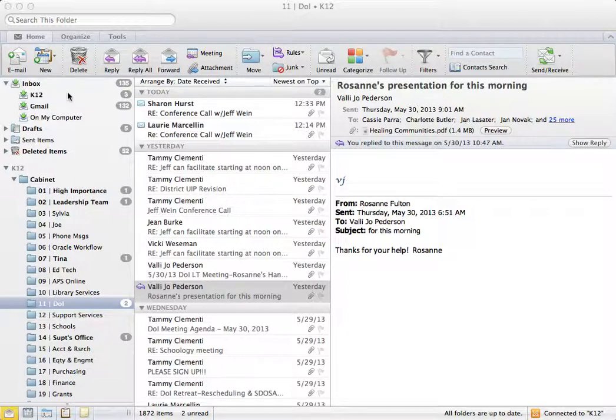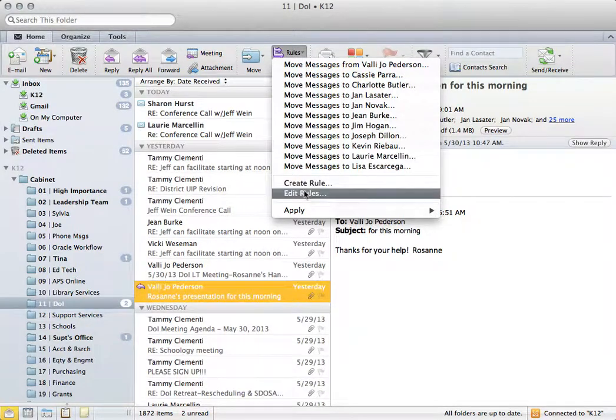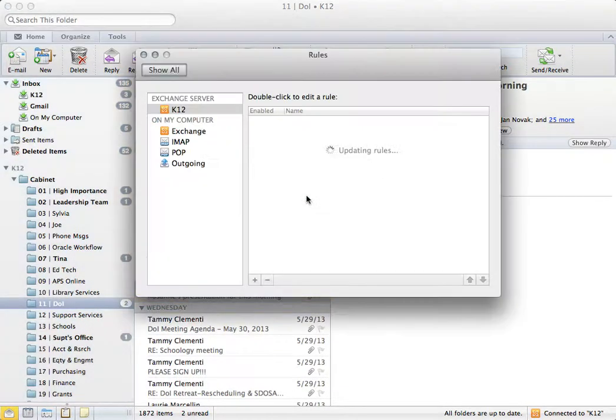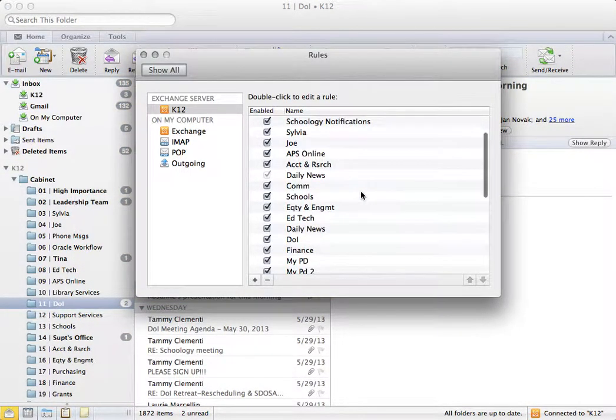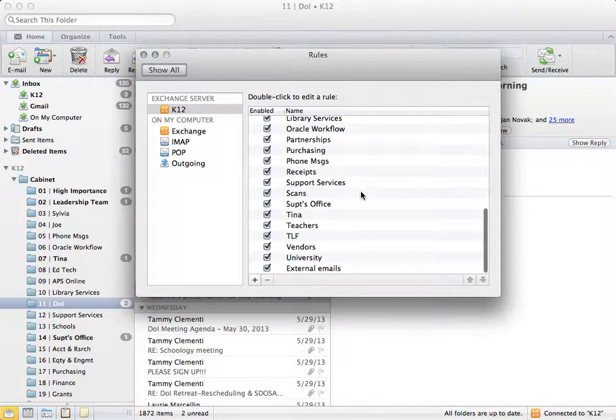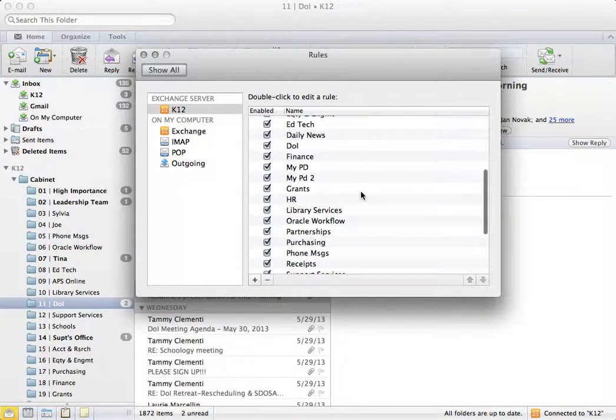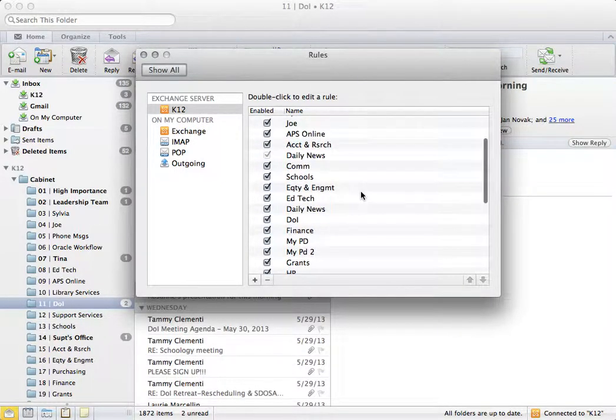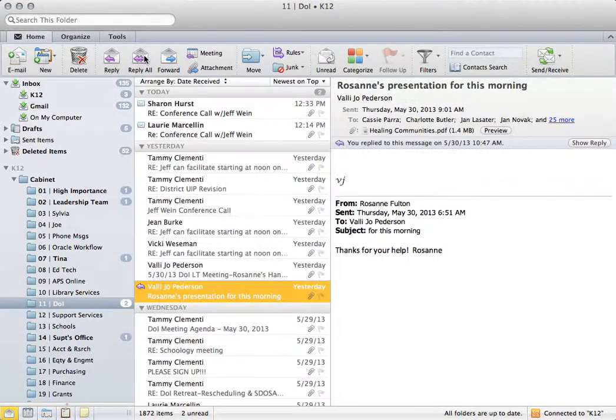Most of my emails, they don't come into my inbox. They skip over it and go straight into these folders, and the reason being is because I've set up so many rules. As you can see here, there's many rules, and though getting it set up at first was a little time consuming, it was definitely worth it, and that cost is far outweighed by the benefit of my productivity and efficiency now that the system is set up that works for me.